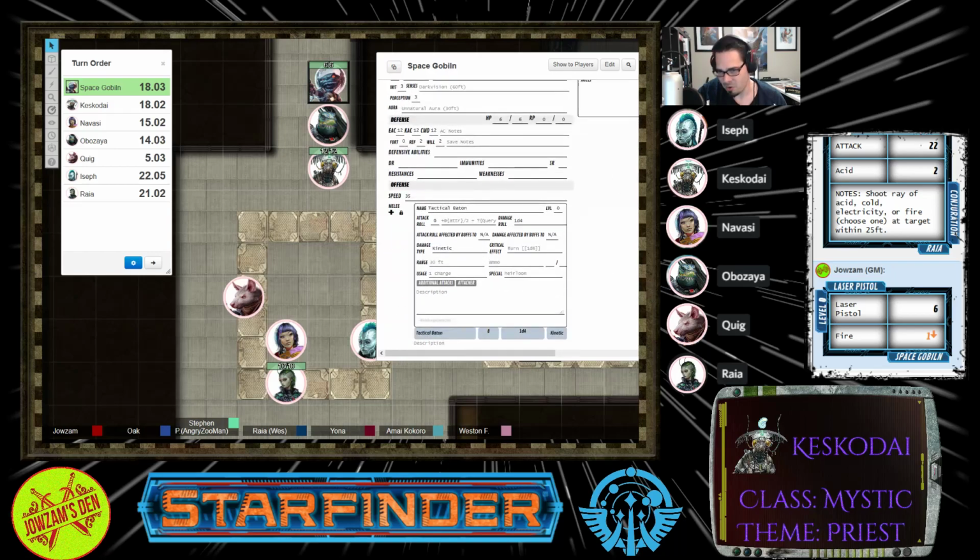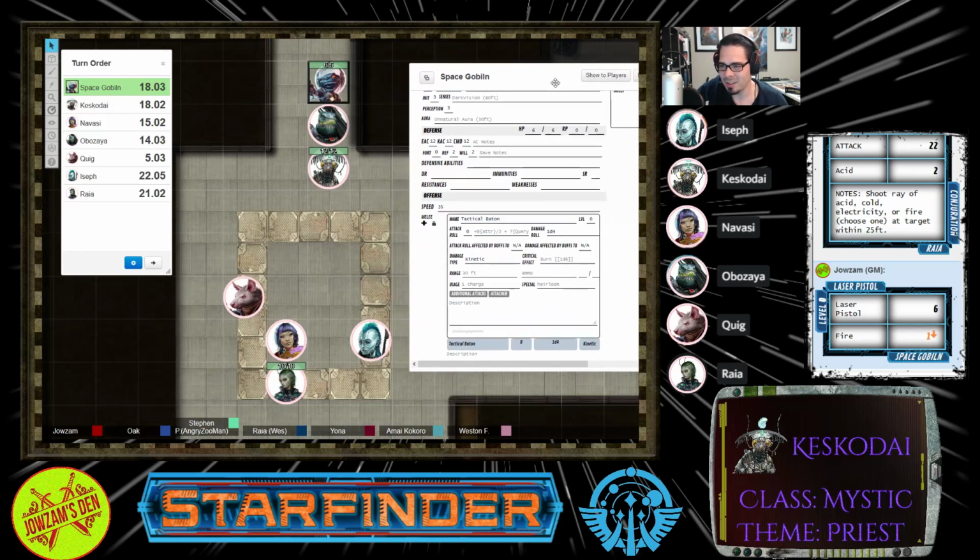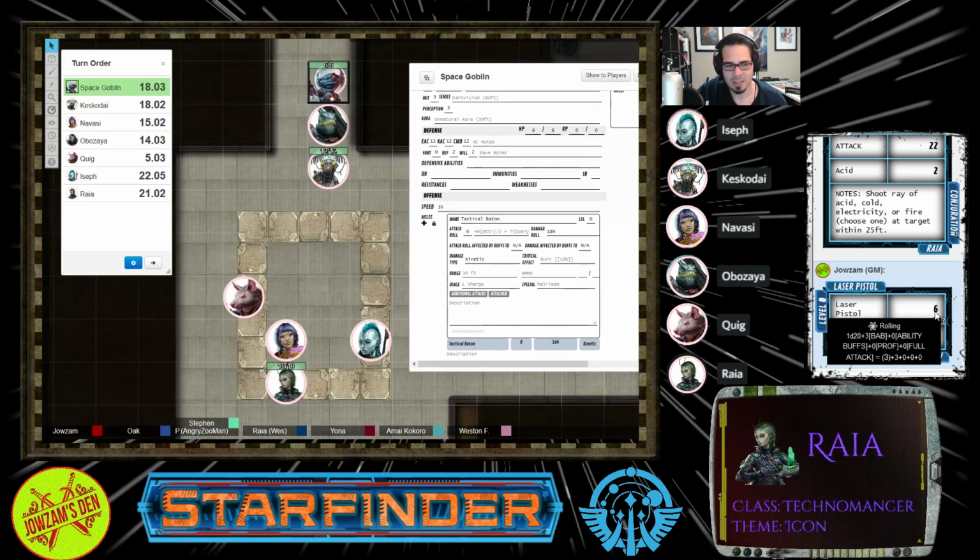Because I'm assuming a 6 does not hit you. Or can you guys not see my rolls? Can you? Yeah, we see them. You can see them? Okay. I didn't know if I had it turned on or not. Okay, so 6 goes wide.